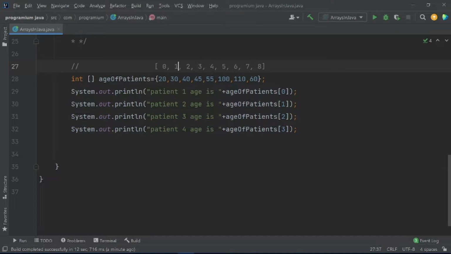So this is 0, 1, 2 here, 3 here, 4, 5, 6, 7th, and 8th. So guys, I have created some zeros and ones here. Let us see what is the purpose of writing this.